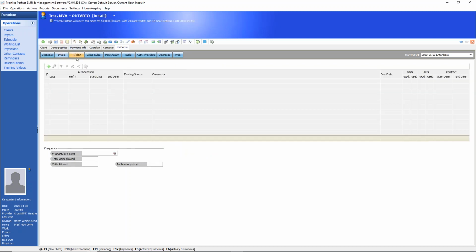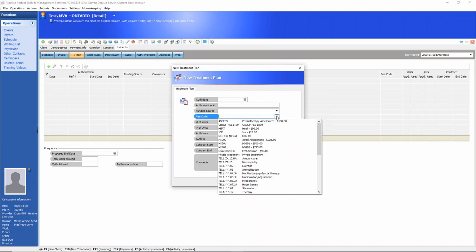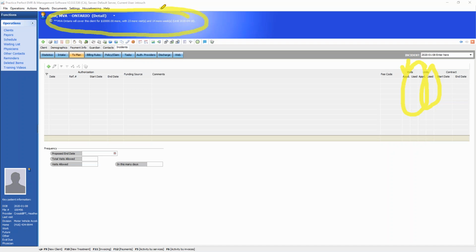There is a second tab for those of you maybe who haven't seen the treatment plan tab before. You can enter in specific authorizations or treatment plans in this area. You can say they're authorized for 10 of these codes and 4 of these codes and 2 units of this and that and the other thing. And it will list your authorizations in this screen. And it will also tell you in here how many you listed were approved versus how many you've used to date. But you do have to come into this screen to see how many you've used. The only thing that's really interactive and always at the top of the screen is your billing rules tab.